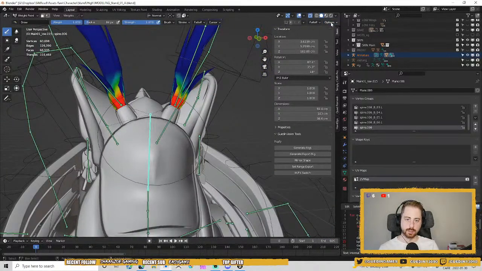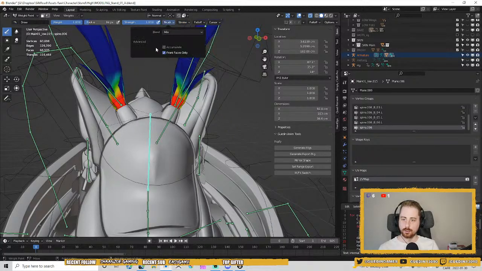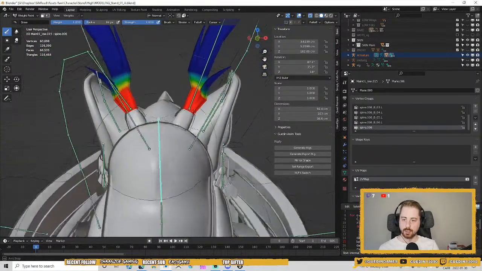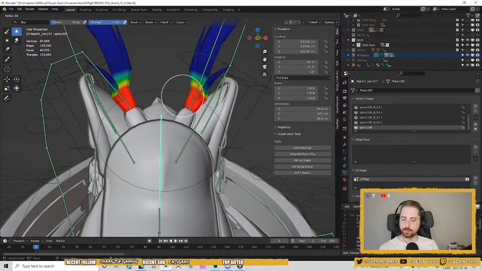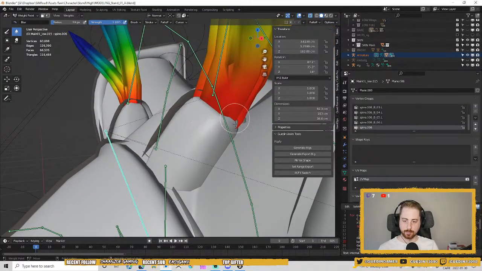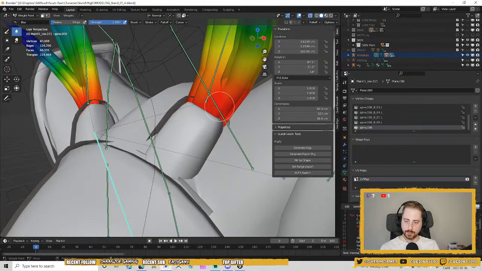And I'm also gonna deactivate the brush front face only, making sure that I'm painting on everything there. Okay, and now I can smooth that like this. This way, those vertices at the bottom are fixed and always gonna stay inside this piece of geometry here.